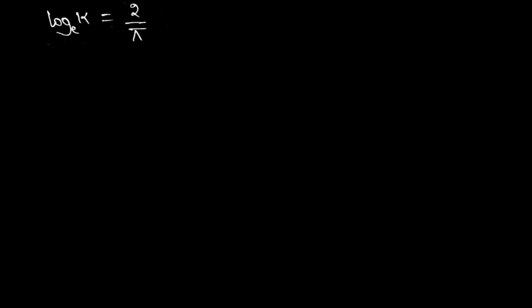Yes, this is something like L. We got L as we had discussed in the procedure. Now how do we get the value of k? k is equal to e to the power of this answer, that is e to the power 2 by pi. So this completes our solution for the given problem.